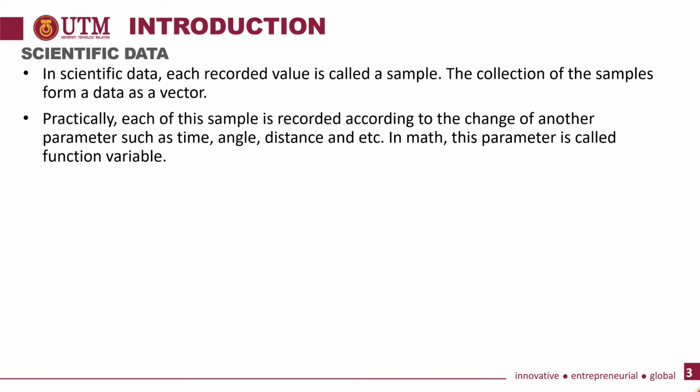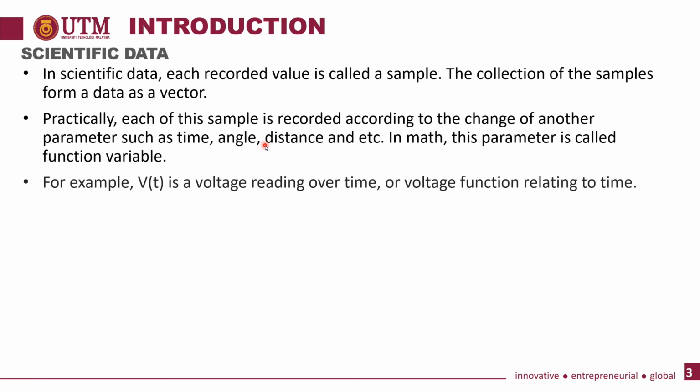Okay, so those 20 seconds represent the other parameter, which is time. In the experiment I already get two data: I get pH data and I also get the time. So this kind of experiment will produce a function with respect to time, because I collect the data using an interval of time.